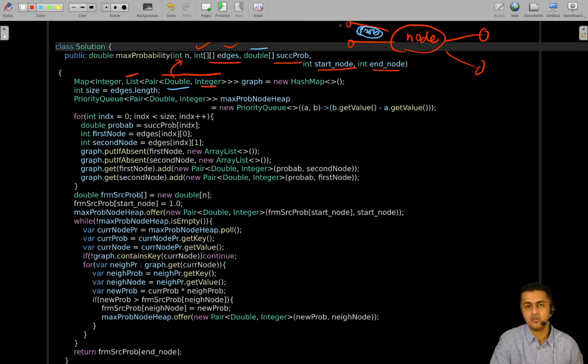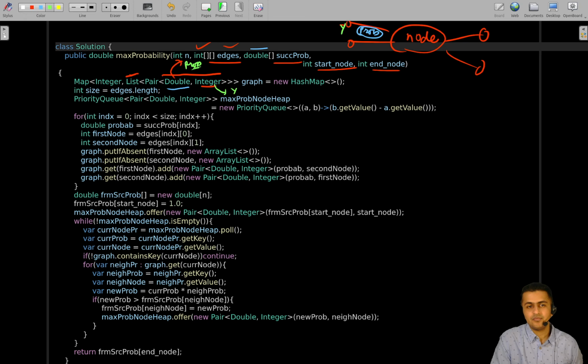If this node's value is, let's say, y, then that particular part in the pair is where the node's value will be. So I hope you are clear with the structure of the graph, and we will be making this list for each of the nodes that has some connections.